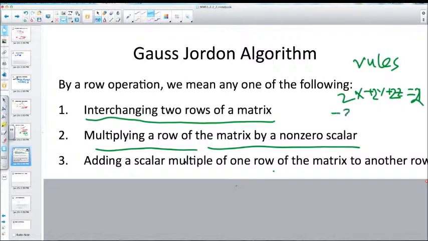Now look, how do I eliminate this equation? I'm going to add the first equation to the second equation. 2x cancels out the negative 2x. I get this new equation. And that's the same rule. You can add a multiple of 1 equation, just neglect the x, y, z, because the computer never knows x, y, z. They only know numbers. Then you add the number to the next row in the corresponding position. That's okay.